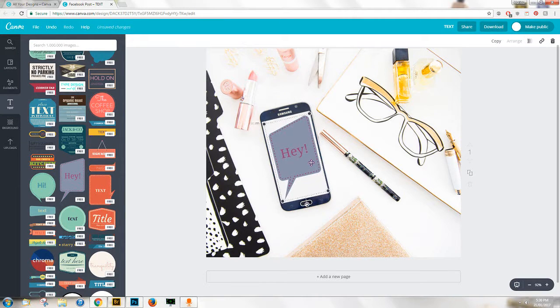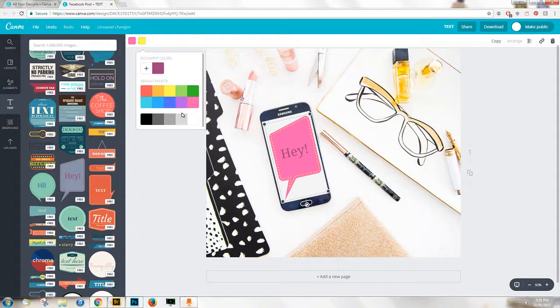So we're just going to twist it until it's straight and it looks like it fits on the phone screen. And I'm happy with that. So I want to change that background photo. Background color. So up here you've got the option to change the background color. I really like that bright pink and I want to change the color of the dots on it.